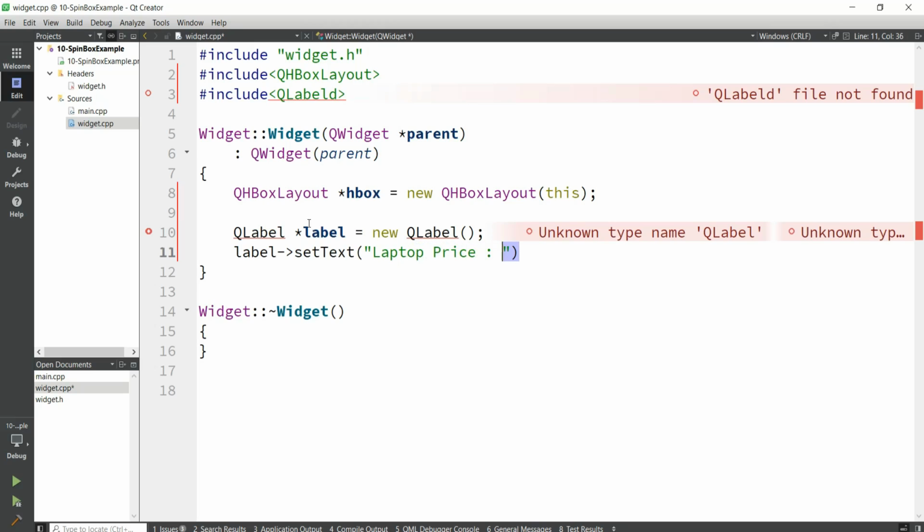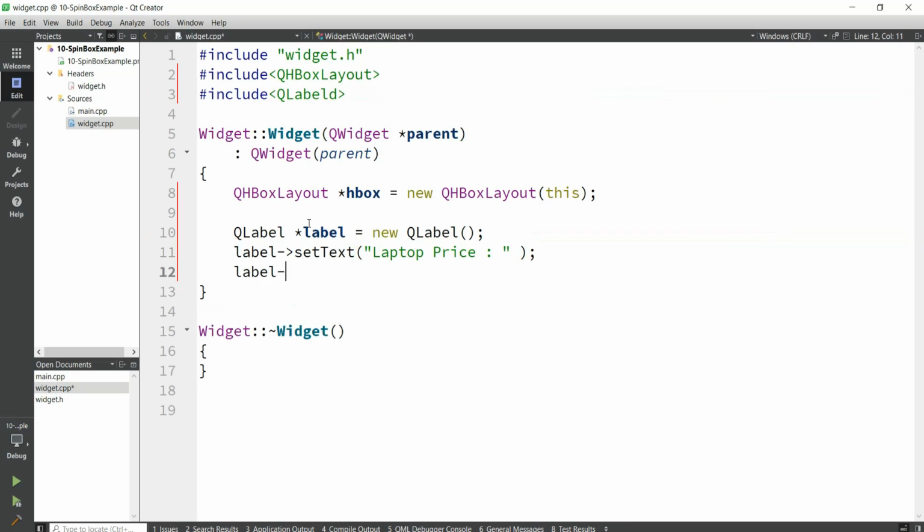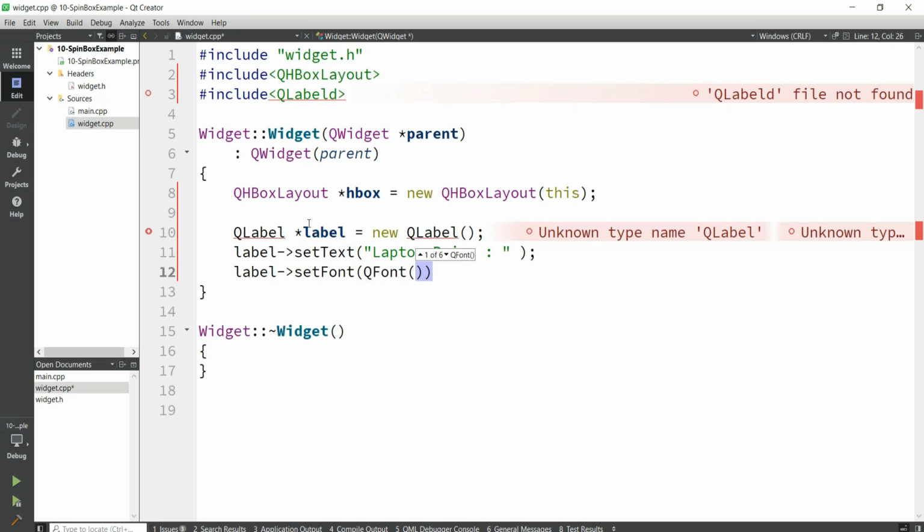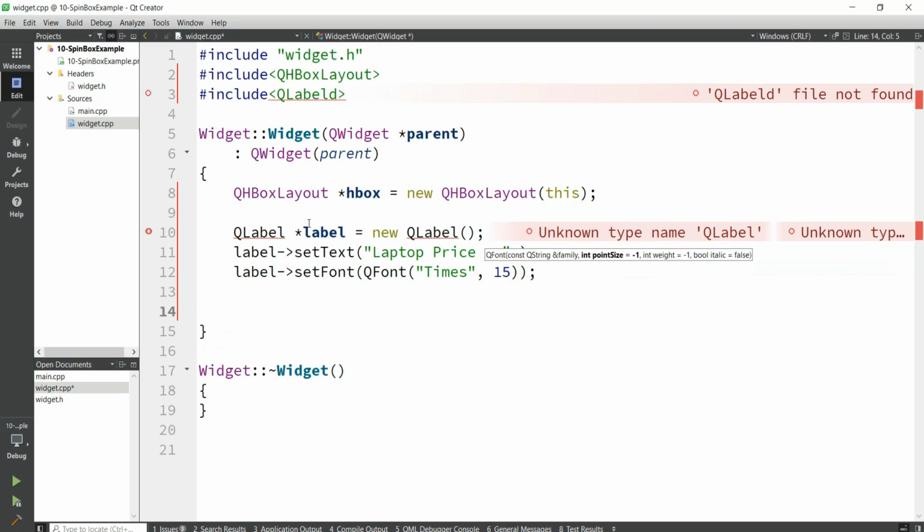This is the laptop price, and also I can set the font, so label setFont, QFont. We need to give the type of the font and also the size of the font.